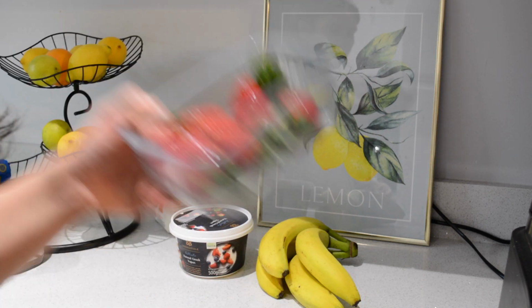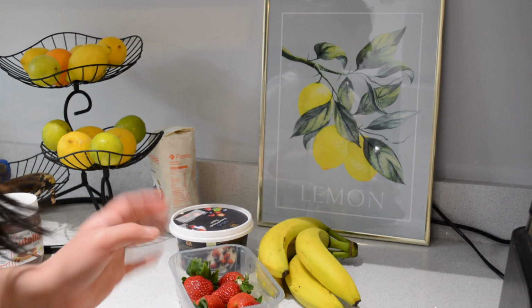Look at them. Oh, and they smell delicious. Let's go make some crepes.